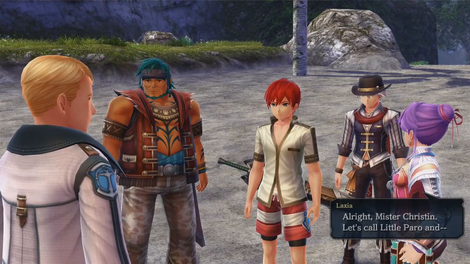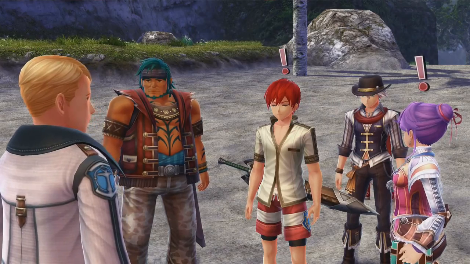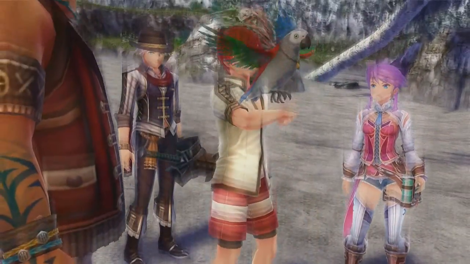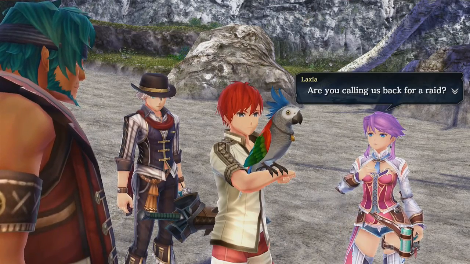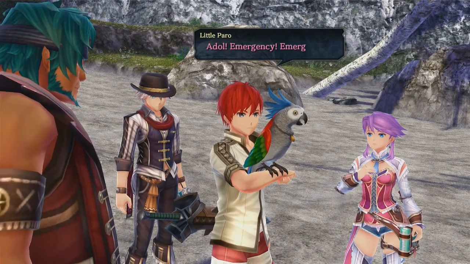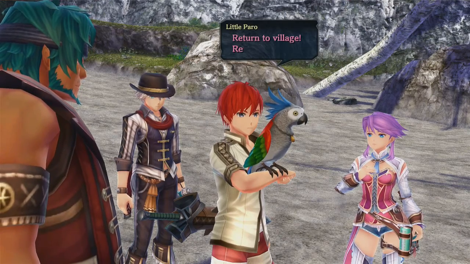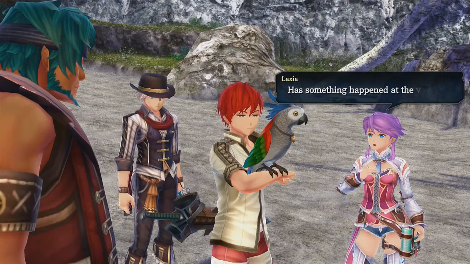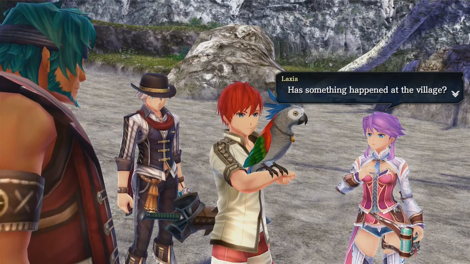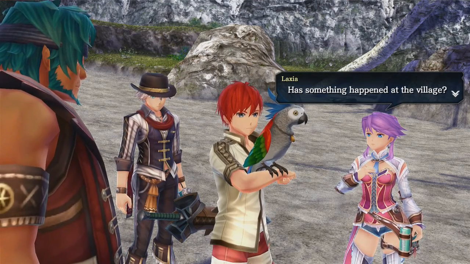Alright, Mr. Kristen, let's call Little Perro and... I can do the voice. Hey, it's Perro. Perfect timing. Are you calling us back for a raid? Emergency. Emergency. But I can't do a good one with that. Tell me in the comments if you want to do the Perro voice. Because otherwise, it's just... Yeah, it's a weird one.